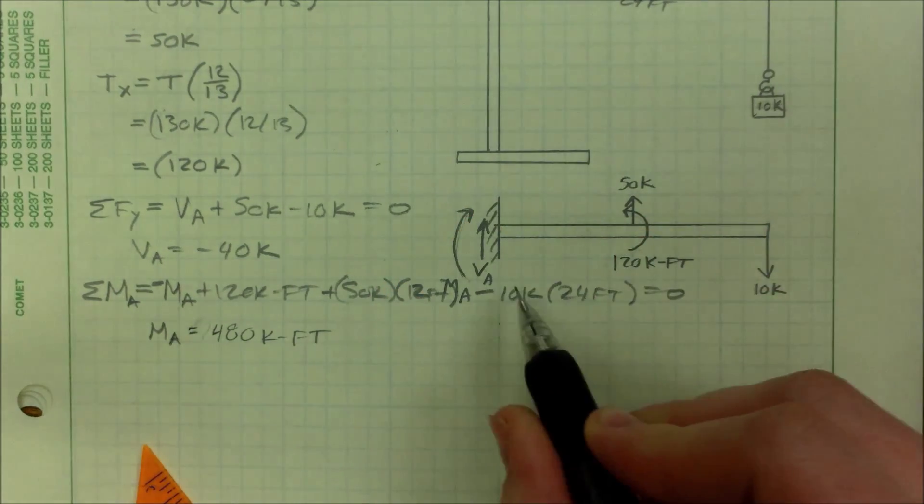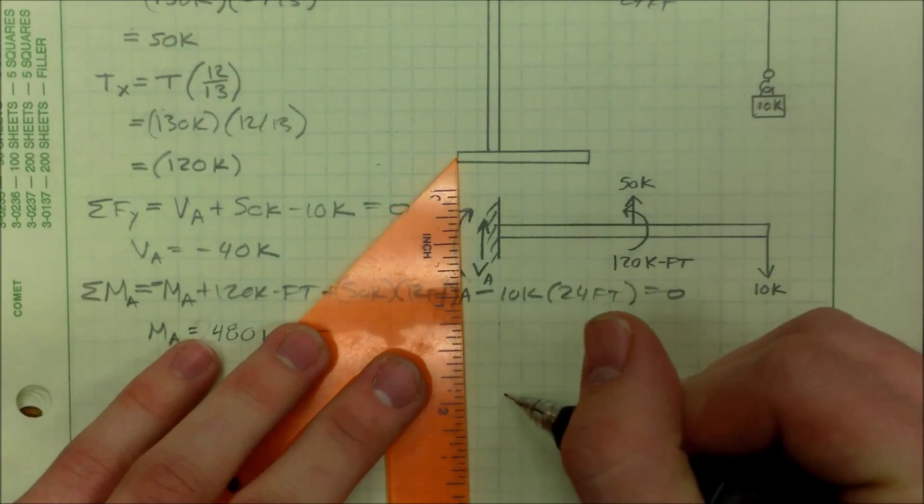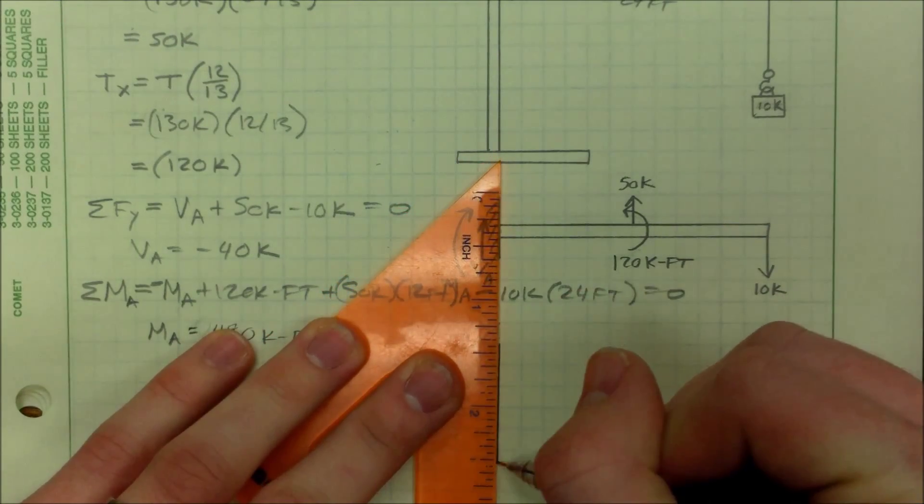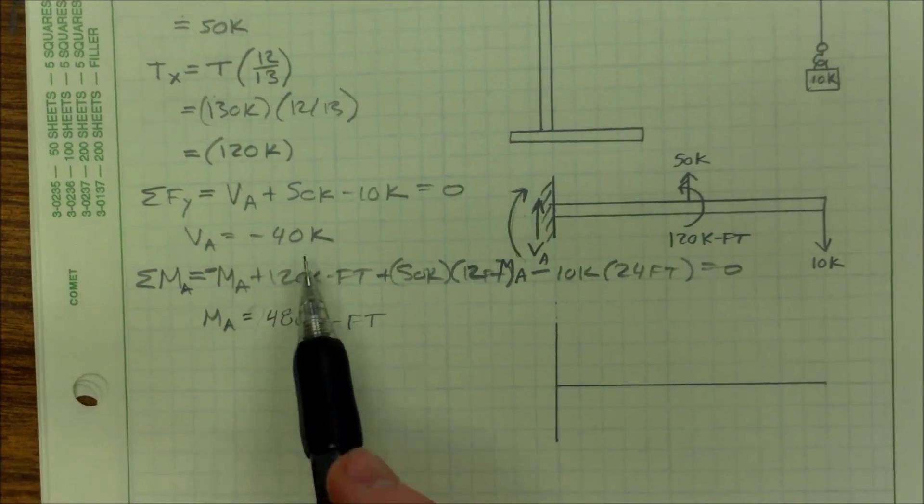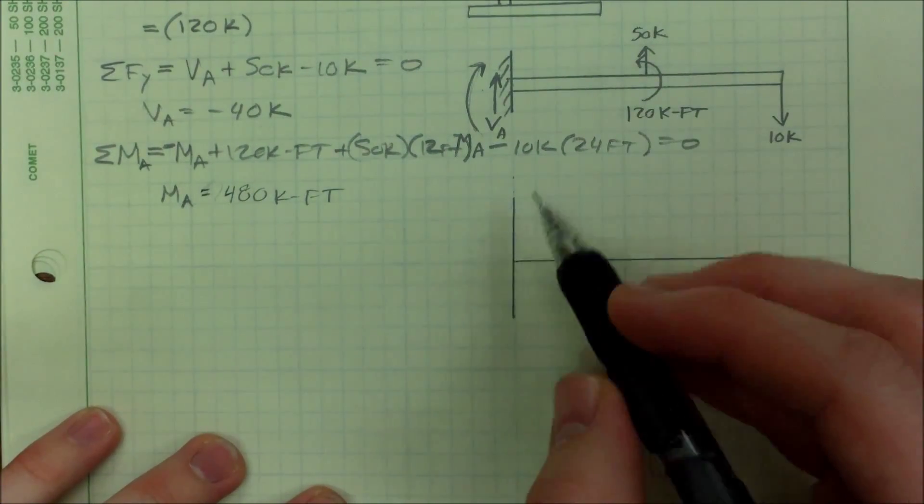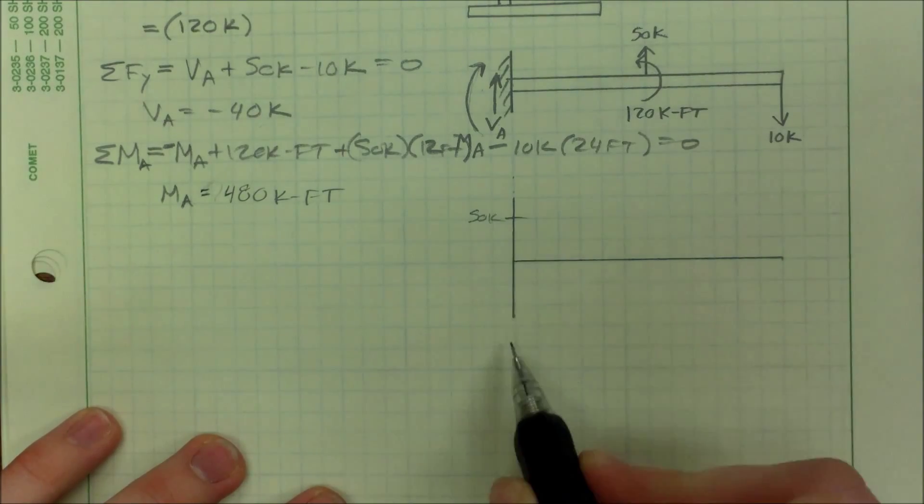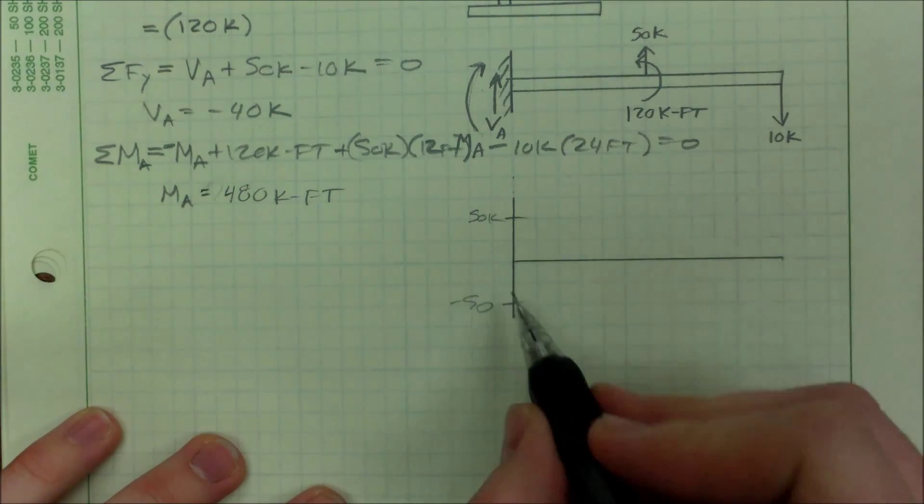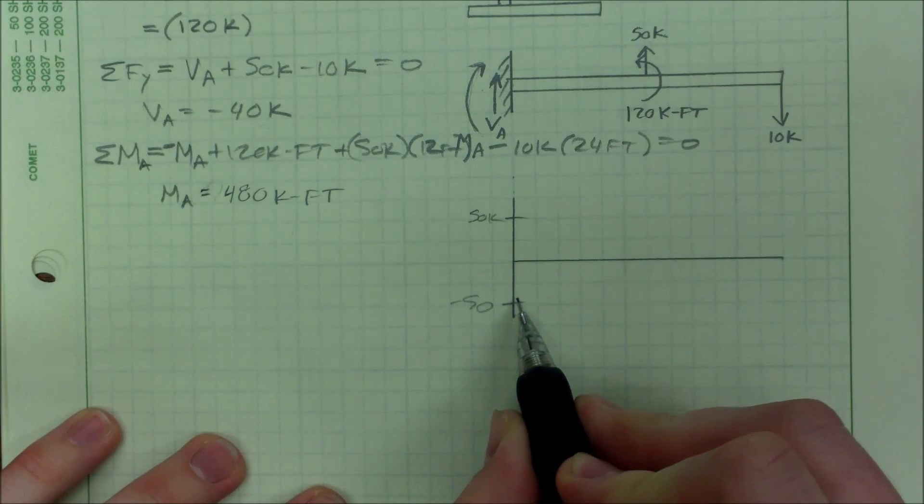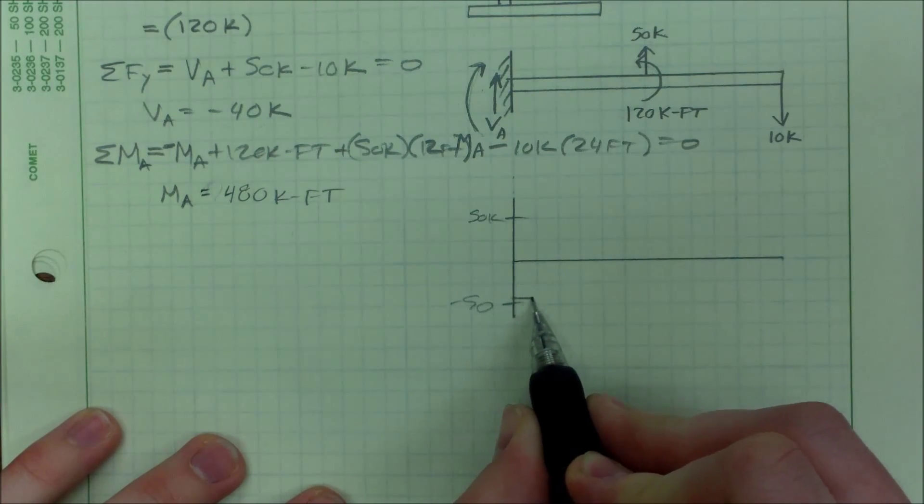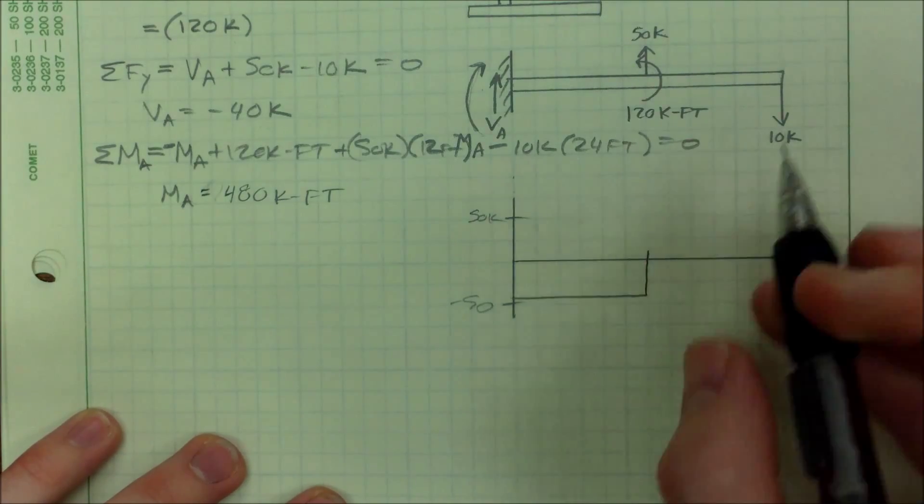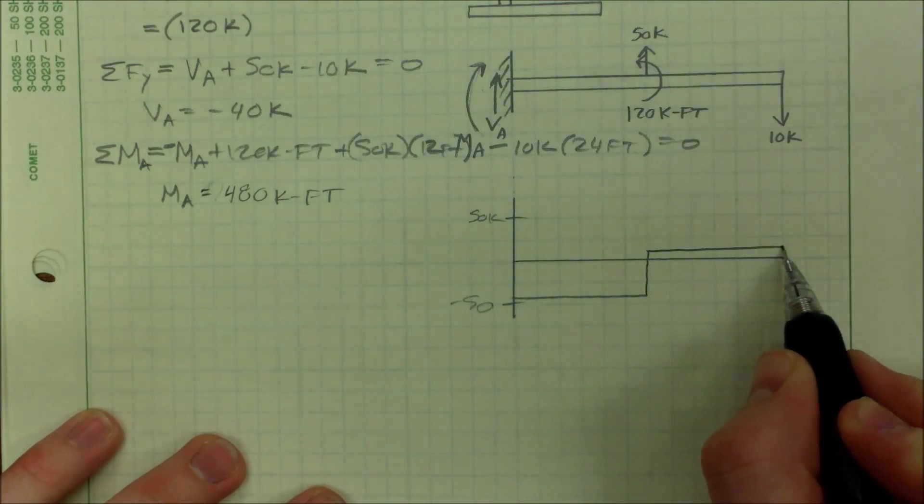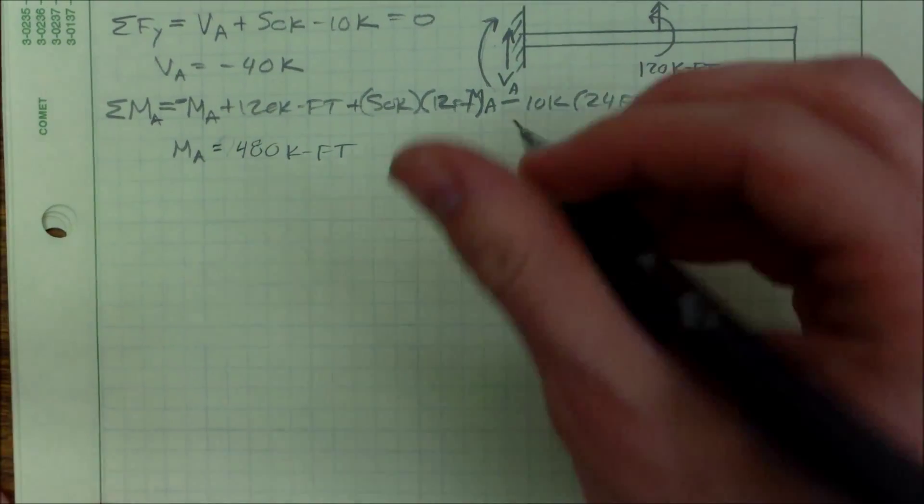This is actually going to be down, going back up and going down. So I'll make it in the middle. So this Va was negative 40K. I'll need a 50 and a 10. So let's just call this 50K, negative 50K. So this is about 40. I'm just going to do a rough sketch here. Okay, I'm going to go up 50, and over, and I'm going to go down 10. This is our shear diagram.